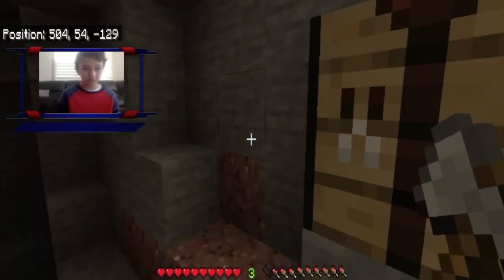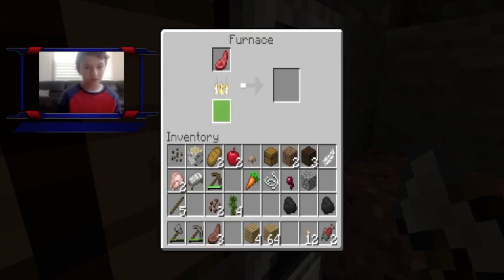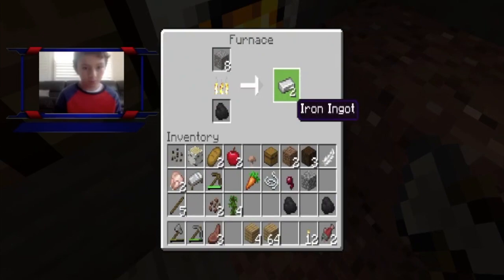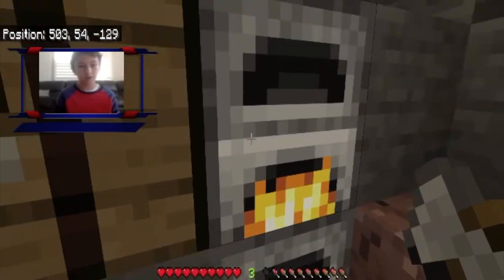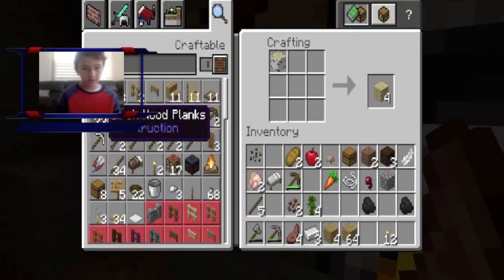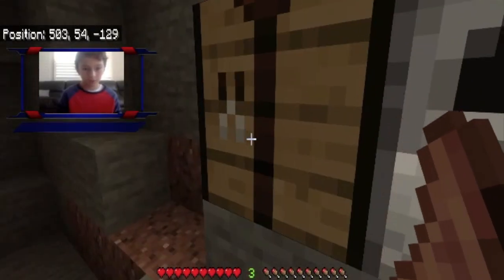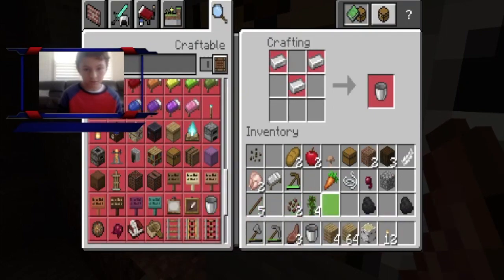But yeah, we're just waiting for this food to cook up. I guarantee that it is nighttime right now, but at least we got some food on us now. We need to save some iron for a bucket. We need to make a bucket first, and then we can make the tools and stuff. So yeah, let's eat some mutton. There you go. All right, now let's make a bucket.